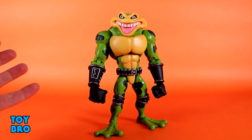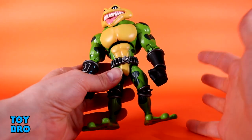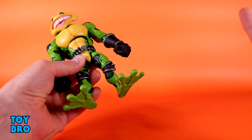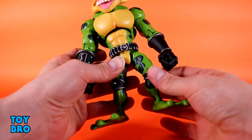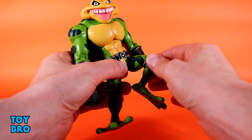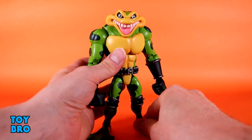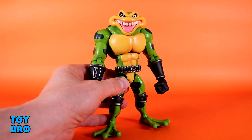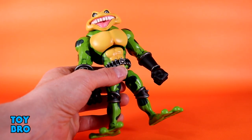What I really like about this guy is the size and proportions, because the Battletoads were always super top-heavy. He is that way — he's not top-heavy in the sense that he has a balance problem, but he's super beefy up top with kind of scrawny frog legs down below, which gives him a very unique profile. You've got some really big oversized feet and knee pads that are actually separate pieces sitting over top of the joint, which is pretty cool. They didn't sacrifice range by having that — the range is still really good because it's kind of a flexible plastic that will scrunch up and get out of its own way. Then you've got that head sculpt up here which is just insane-looking, as to be expected from a Battletoads figure.